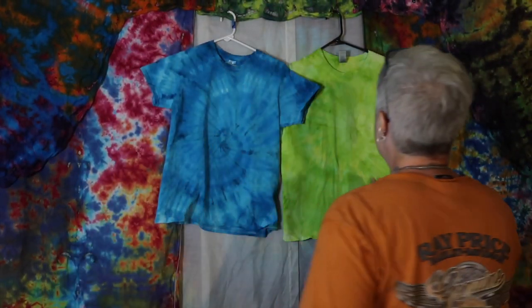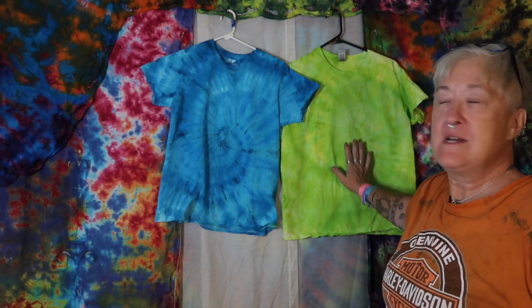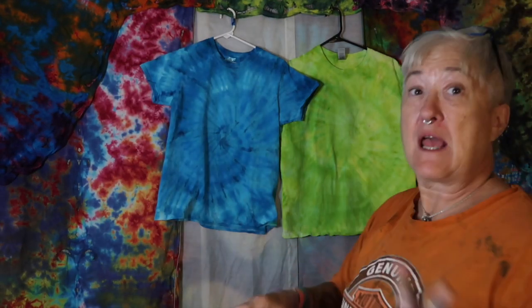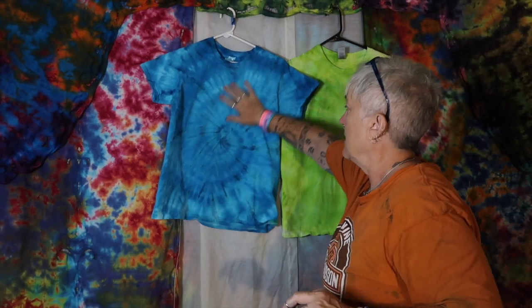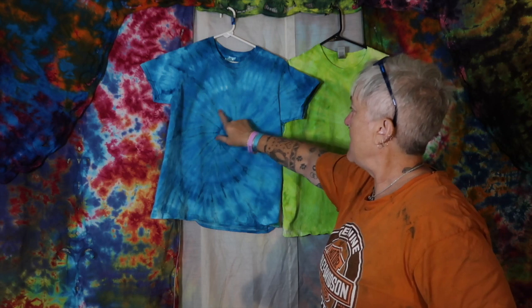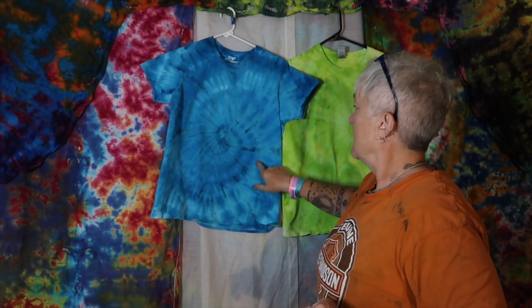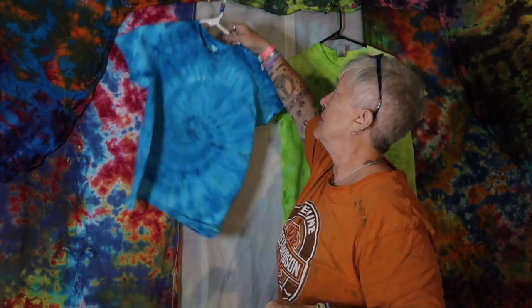Oh my God. We don't have a distinct spiral. If I would have went heavier instead of playing around with my little shaky, I think, because as heavy-handed as I am, I think we would have had a really good spiral. But look, this Bahama. Look how it broke. And it made this gorgeous, gorgeous spiral bead.